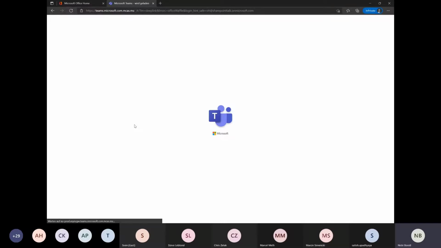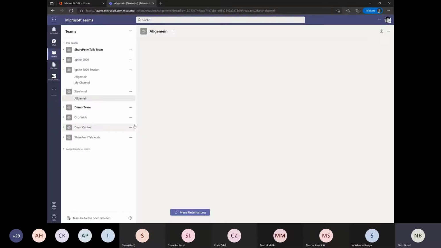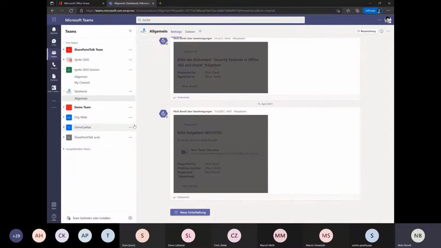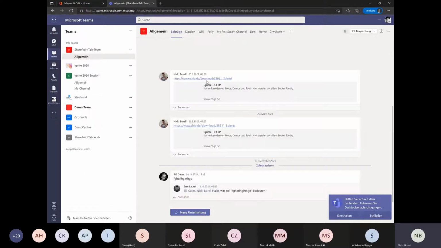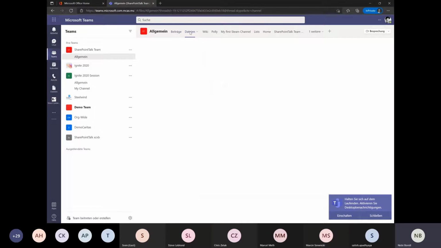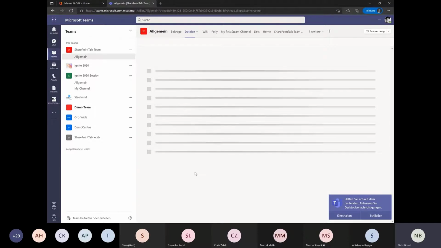From an end user perspective, it's a normal Microsoft Teams session. It's Teams like we all know it. I'm navigating to this team, and in this team I have my chat and also files. Let's see what happens if I navigate to files and try to download a file.